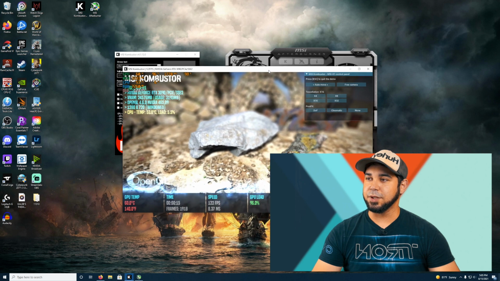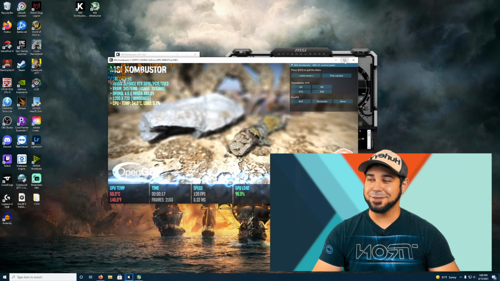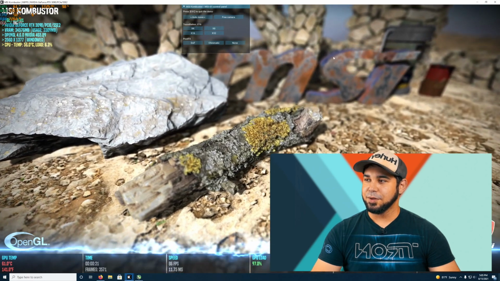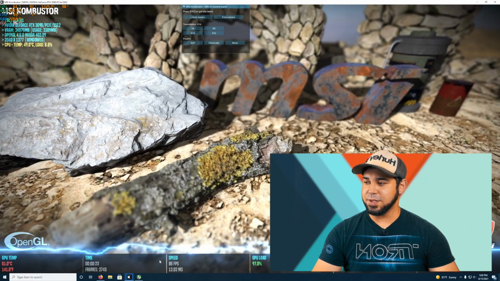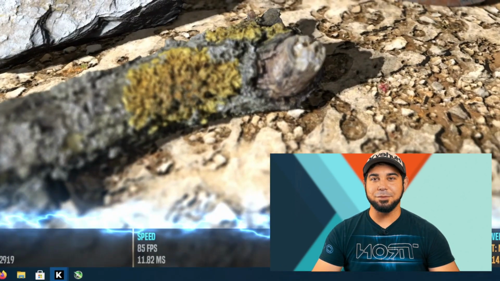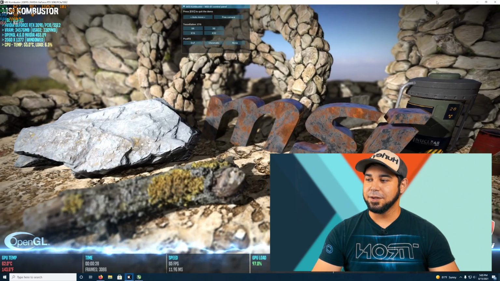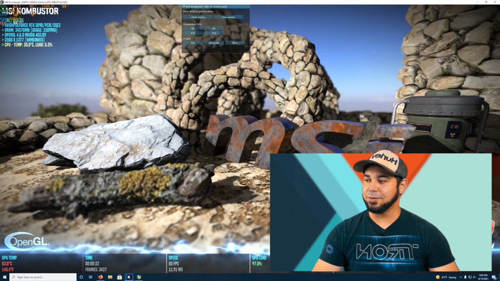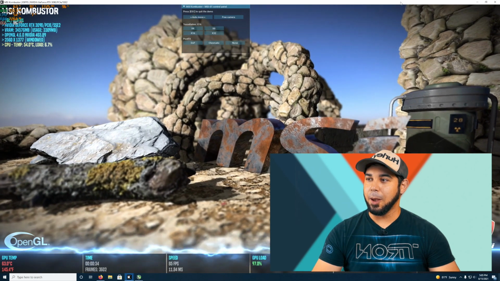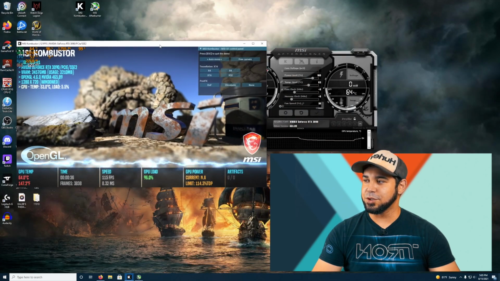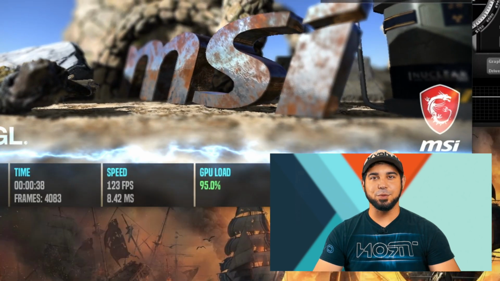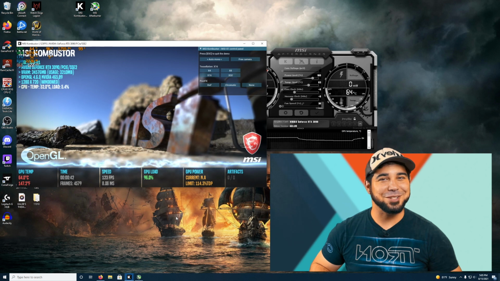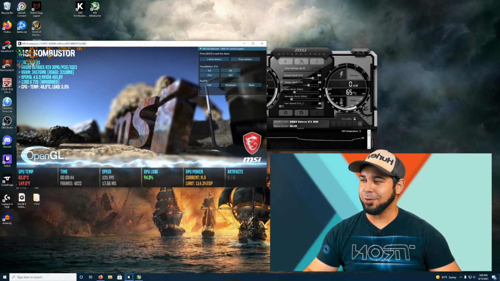And actually, check this out. Not a lot of people know about this. So here we have it. If you look down here, we're sitting at 85 frames per second. You want a really quick, easy way to overclock your graphics card? Check this out. 85 frames per second. Ba-bam! Just shrink the video. 121 frames per second. Easy overclock. You're welcome. I'm just kidding. That's not what we're doing today.